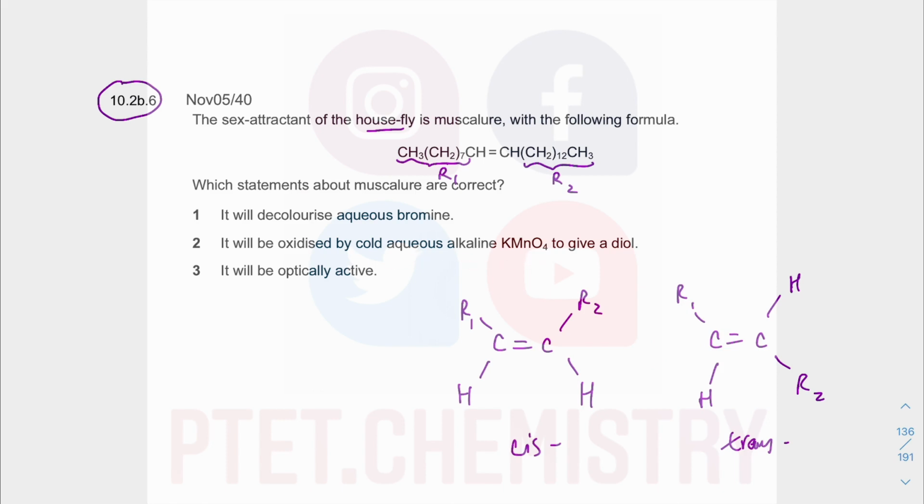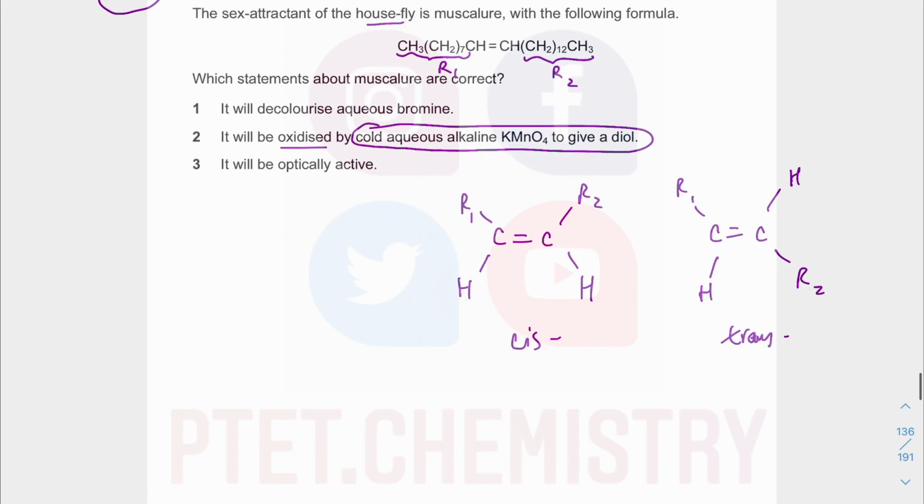What do they ask you here? They ask you on oxidation, cold alkaline KMnO4 to give you a diol, and that is precisely correct, because that is the chemistry of alkenes. You can get a diol, meaning the OH and the OH like that. I put it in inverted commas. I'm not comfortable just drawing this out, because the carbon hasn't formed 4 bonds, and I don't want to be drawing this out again, but you should be able to think about this chemistry.